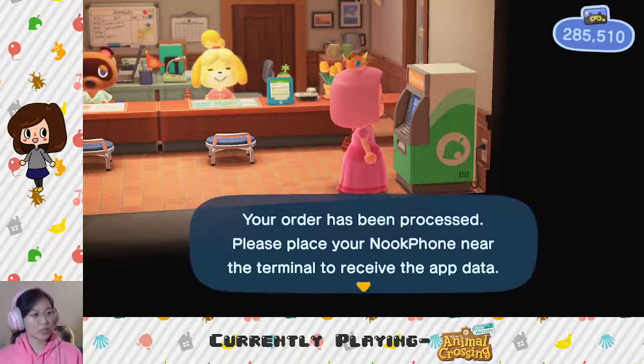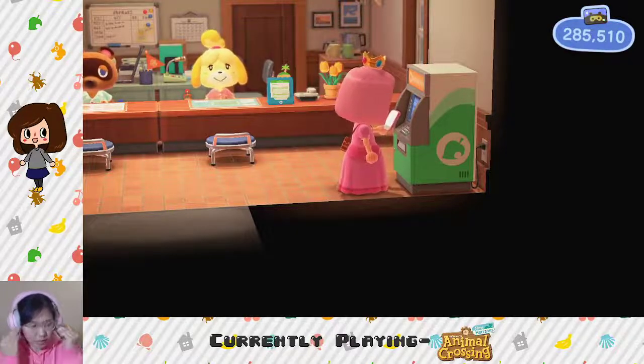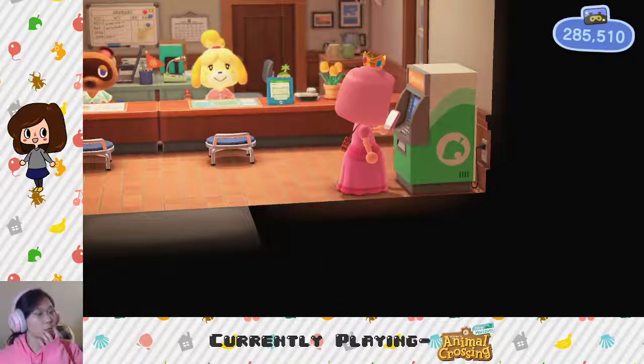Cause then this means that we don't have to go into Able Sisters for the design portal all the time, I hope.